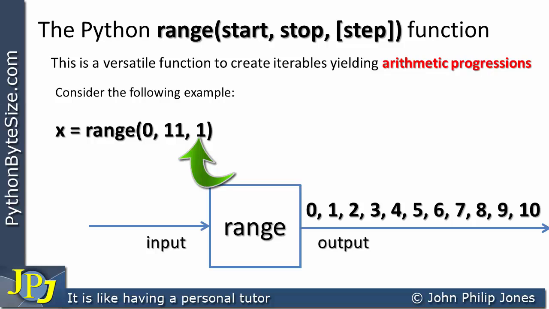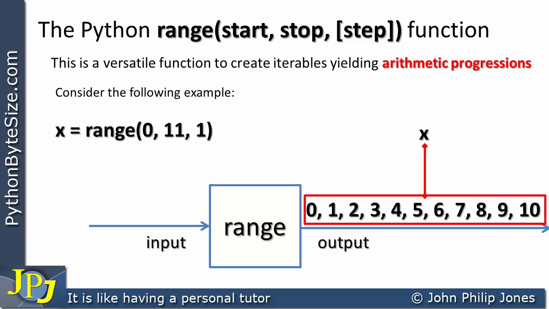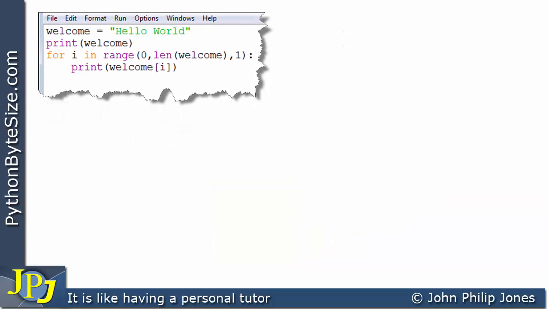Let's step up in 1, and you can see we go all the way up to the 10. That's because this stop value here is 11. The key is to remember it doesn't go as far as 11. It stops 1 before this. So when we talk about the stop value, we have to realize it doesn't get that far. That's why it stops at the 10, because it doesn't go on to the actual 11. And in the context of this particular example, x will be bound to this particular arithmetic progression. Let's now consider the following computer program.